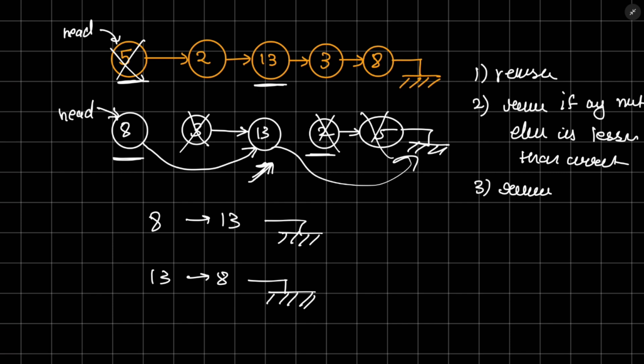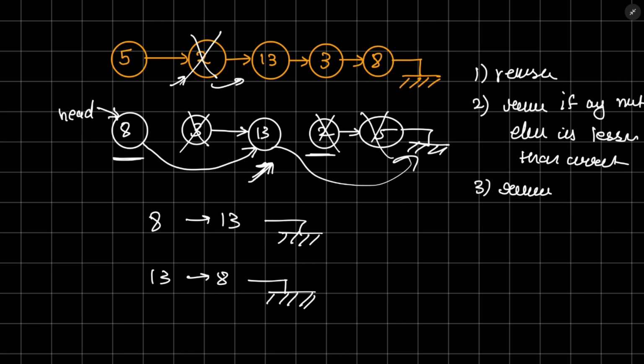Now what you might be thinking here is why have you reversed the linked list and checked if any subsequent element is lesser than that? Why not just keep the list as it is and check if the element is greater than this, so delete the current element. Okay, that wouldn't work because let's say this is 5 now and this is 2, so we'll check it is lesser than that, so we will increase the pointer and now this becomes greater than 13, so we will remove this 2.